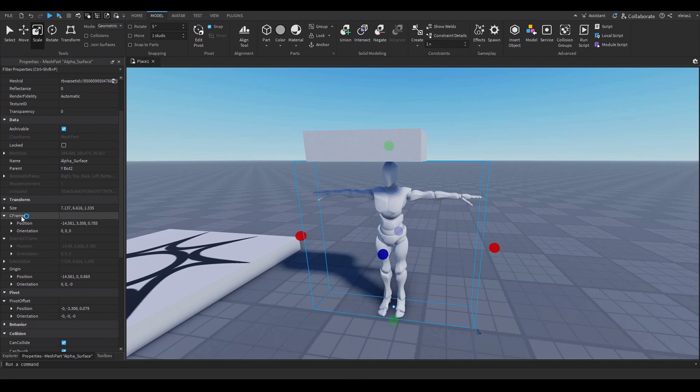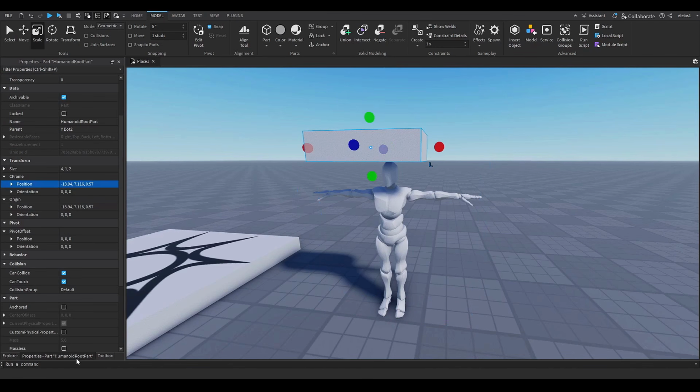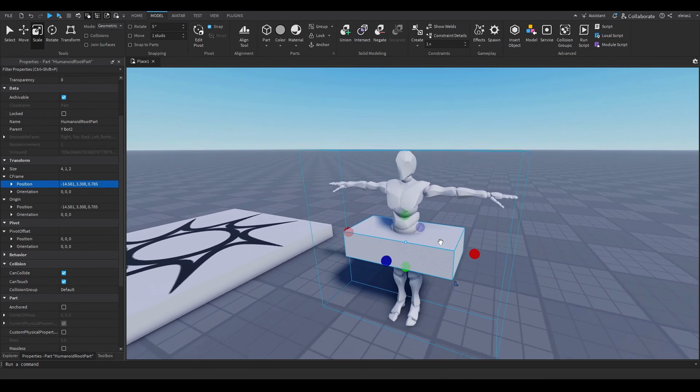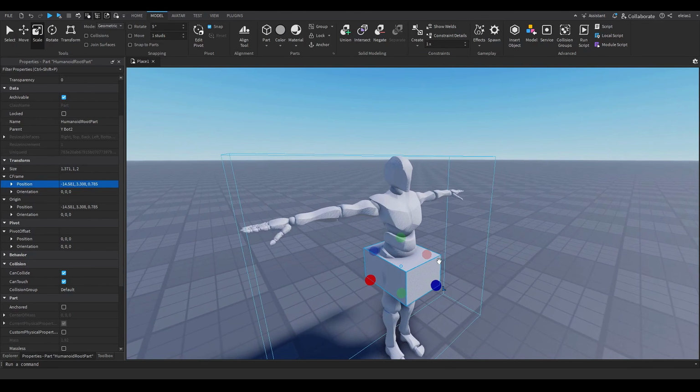Underneath C frame, you want to go to position, and then just copy this, and then go to humanoid root part, go to properties, and then underneath C frame, paste in position. There you go. Now this is exactly within the center of the character. All you gotta do is just size it and move it so it's at the torso of the character.